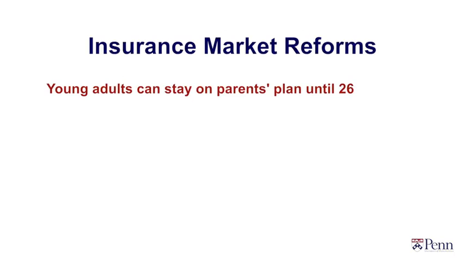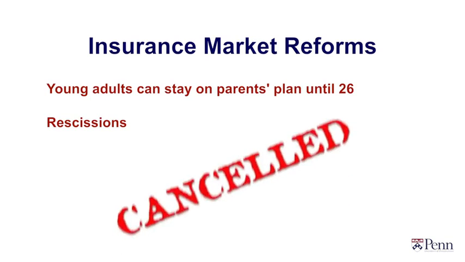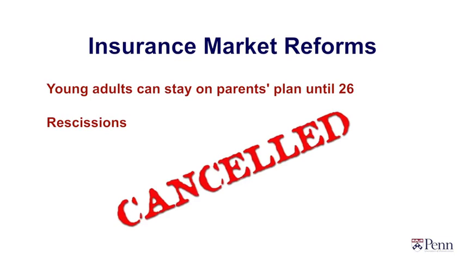A second provision relates to something called rescissions. It's a pretty nasty practice by insurance companies where they would sell an individual an insurance plan, get their past medical history, and if someone forgot something or made a mistake, they would actually cancel their plan right when they needed the health insurance coverage for an accident or a surgical procedure or cancer. That has been eliminated. Obviously, if individuals lie or falsify their medical history, they still can be thrown off. But for honest mistakes, insurance companies can no longer rescind the plan.